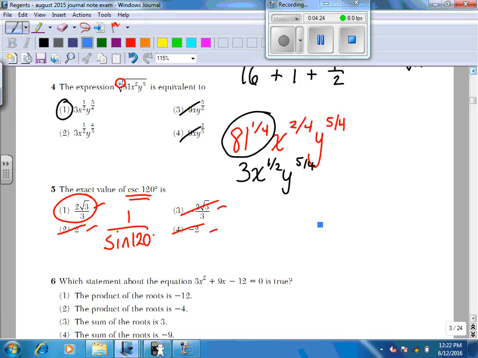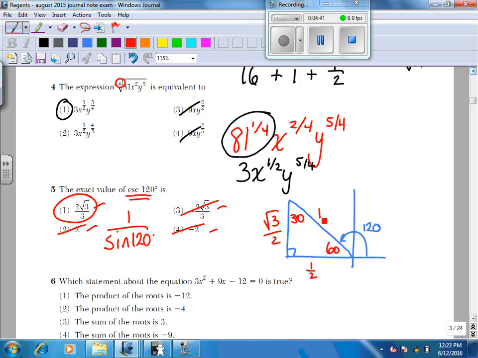But the correct way of doing that is to draw a triangle in the second quadrant, right, 120 degrees, which means that our reference angle would be 60 degrees. Opposite the 60 is square root of 3 over 2. Opposite the 30 is a half, and the hypotenuse is 1 if we're working on the unit circle. So this point on our unit circle, we're going left and up, would be -1/2, positive square root of 3 over 2. To find cosecant, we need the reciprocal of sine. Well, sine is square root of 3 over 2.